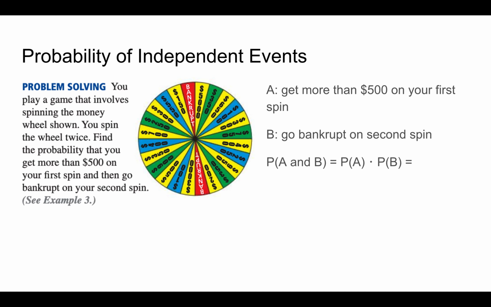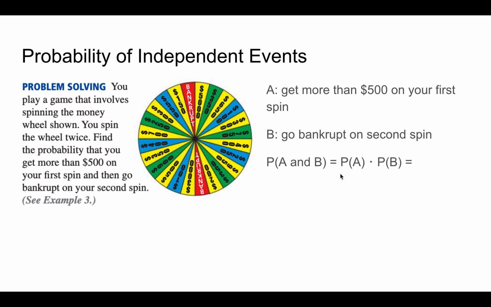So we're going to figure out what the probability is. First, these are independent. The reason is the set of choices that are available is the same on the first and the second spin. It's not like you take out an option. If you spin something on the first spin, you could still spin that same thing on the second spin. So this is basically with replacement. I mean, it sounds weird to say that, but your options are the same on both spins. So these are independent, which is why I'm using the rule for independent events. Just multiply the individual probabilities.